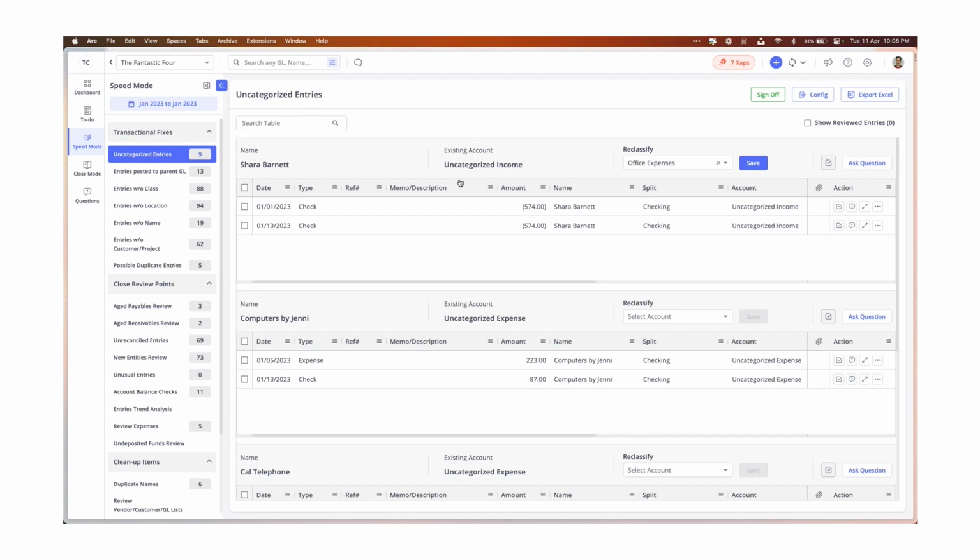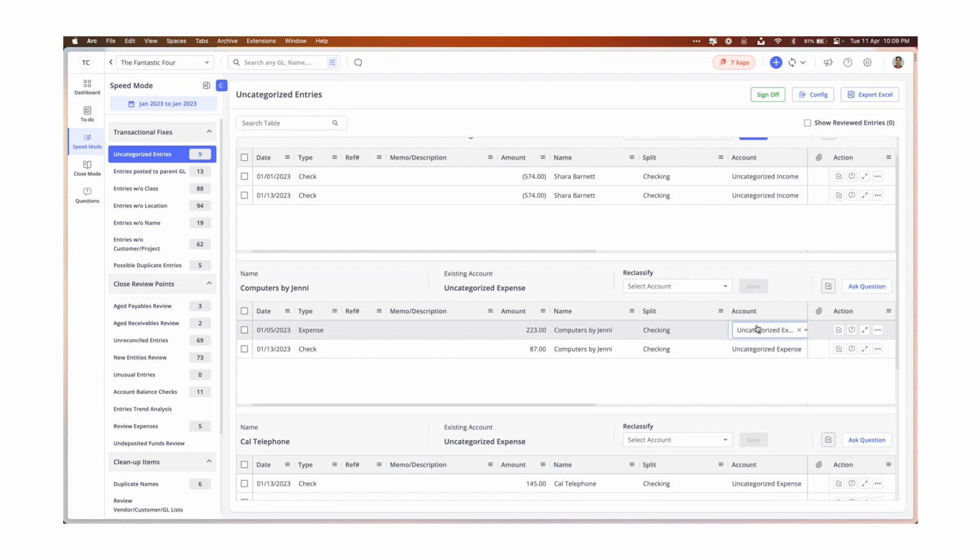You still have ways to edit independent transactions. Like if you say, hey, I want to reclassify this transaction to this account, but this other transaction to some other account, you can also do it. Just click here and then change it to whatever account you like. So that feature is still there.